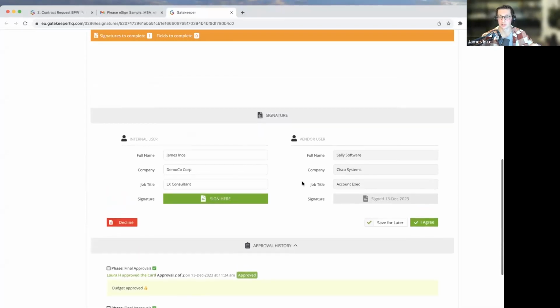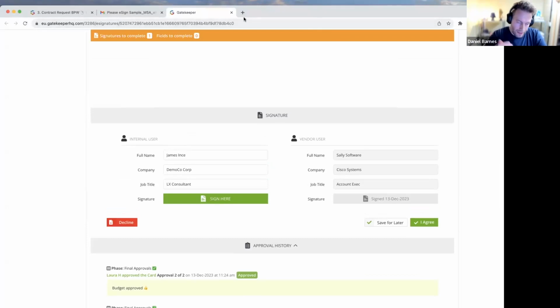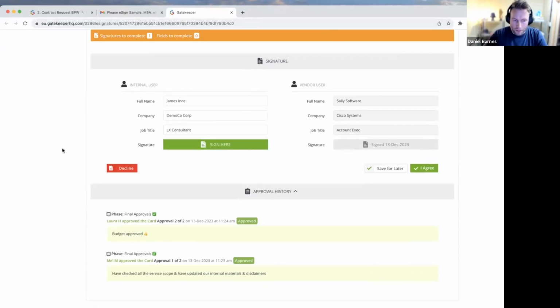So that's a pretty cool feature with the Gatekeeper e-sign. It also highlights a feature that I really like: when you approve something, write a little one-liner about why you've approved it, or send a little positive message about it, because it gives that clarity. My CFO and COO used to always want to see whether you had actually reviewed it, because if you just hit accept without putting something, I'm not quite sure. So this is great, and I would encourage people to think about it like that.